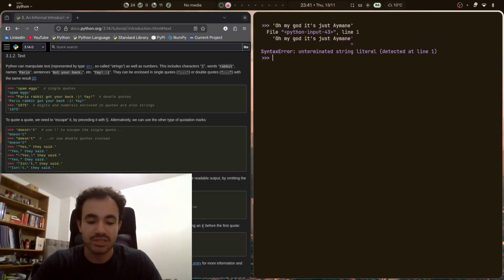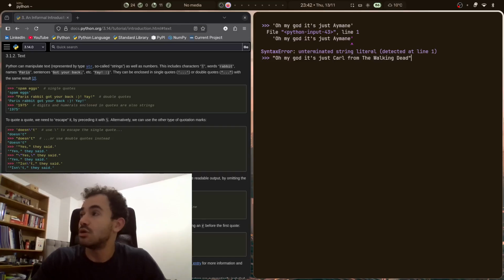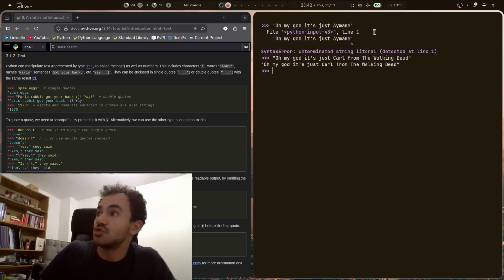So let's say, for instance, you know that there's going to be an apostrophe in your code, then you're going to be doing, "oh my god, it's just Carl from The Walking Dead." So that will work, because you've enabled the string to be able to use these apostrophes, and these exclamation marks are wrapping that accordingly.